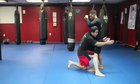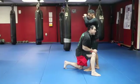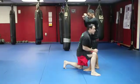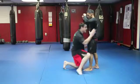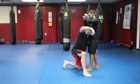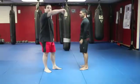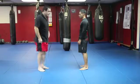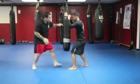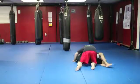But instead of driving forward and trying to pick them up, I'm going to take my head and push to the side. I still want to have good posture with my back, but I'm going to drive my head this way, obviously pushing them here. This hand is going to take out this leg. I'm going to pick them up sideways for the double. And sometimes you actually have to run around in a circle if they're hopping a little bit to get it. So I'm here, boom, I hit, and then the legs come up, and then I'm right past.